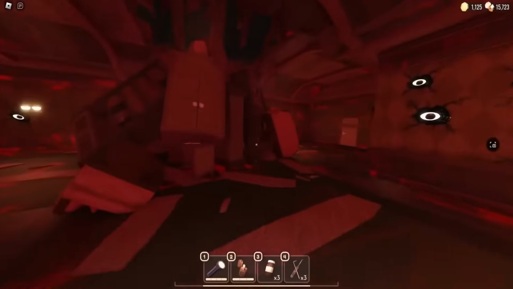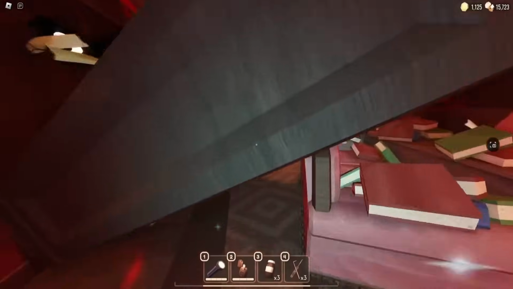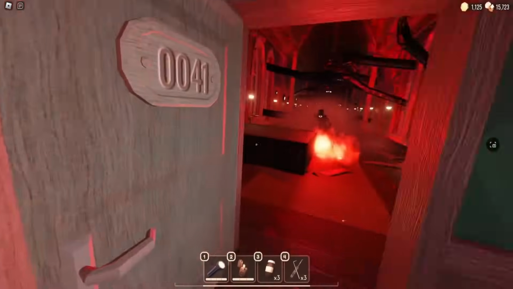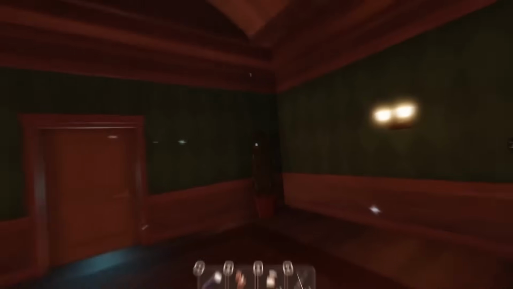Checking all the tables and stuff for any candles. Yo, any candles in this room? Yo, I don't see it, chat. Bro, it didn't even spawn in the Seek chase either. Are you serious? Oh my god, I thought Seek was about to come through the door. Oh, thank you, Guiding Light, for using your magic and sealing him off.